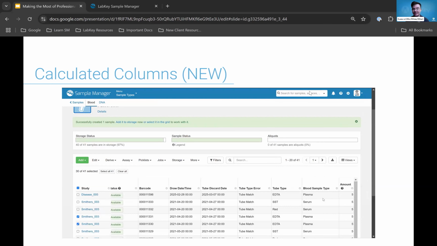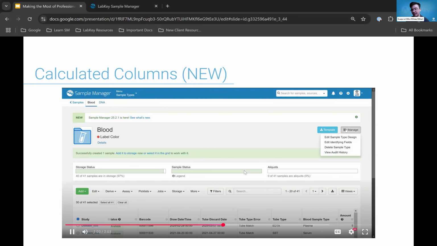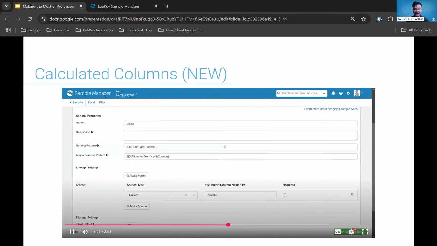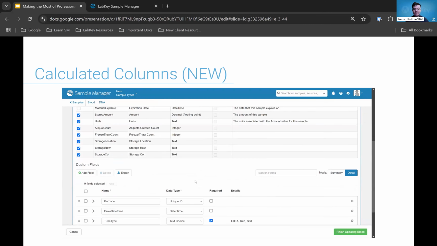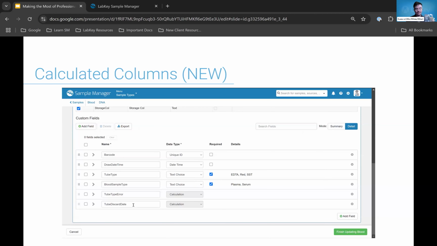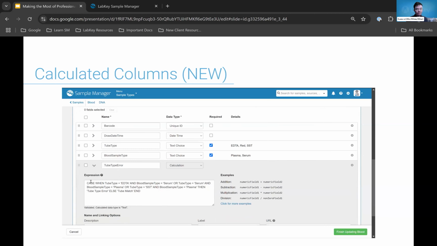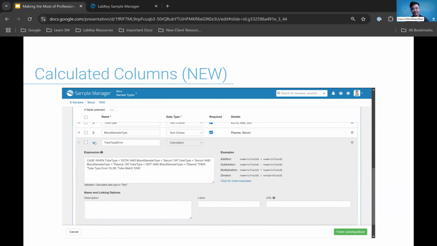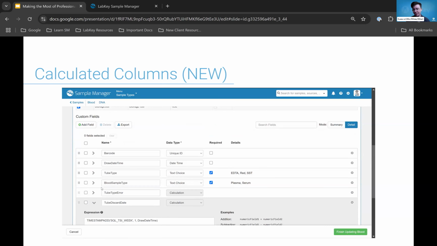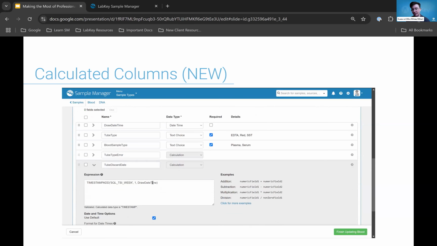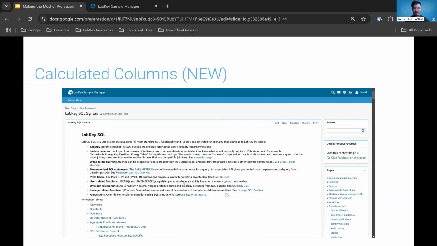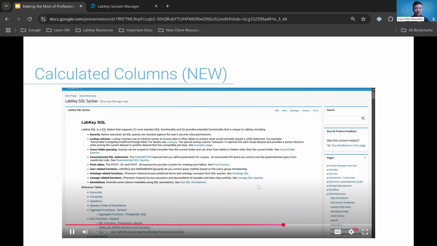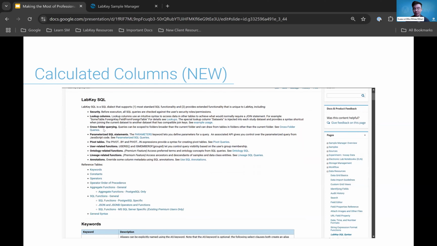So here I'm just adding samples to show what those calculated columns look like when you're entering in that data. And this is where I'm going in to edit those calculated fields. And this is just an example formula of what I use to catch those errors. So it could be something really complex like that, or it could be pretty simple where we're just adding on a week from a date. Or it could just be we're adding one grid or data column to the next. We do have example documentation on what we can use.